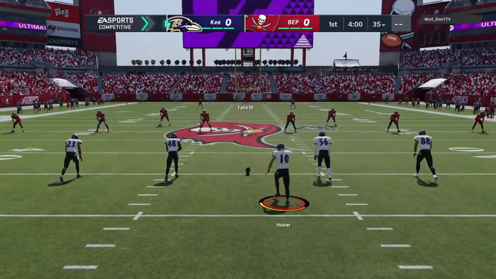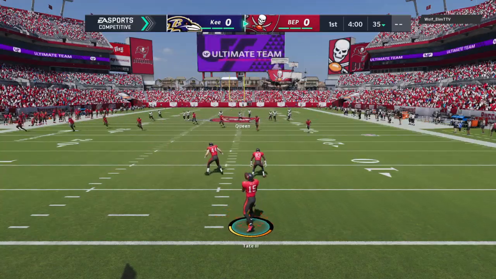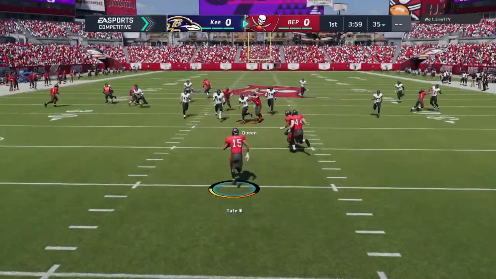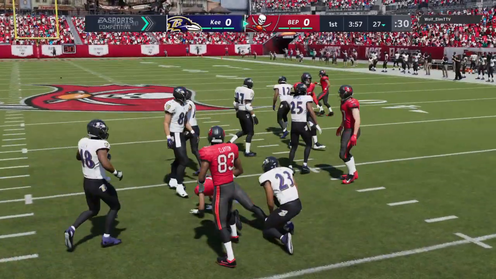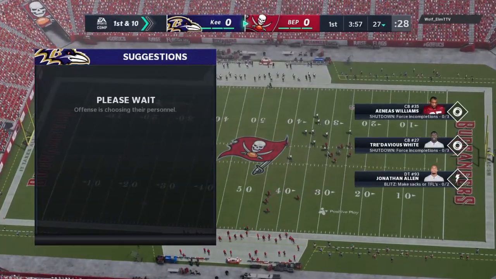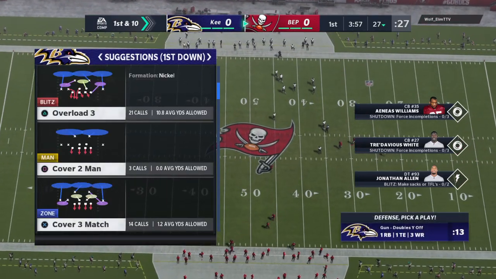Set to go now on a beautiful sunny afternoon. And here we go. We're underway in Madden Ultimate Team. Here's Tate to return, and a decent return out to the 27-yard line. The Bucs take over 1st and 10 at their own 27-yard line.